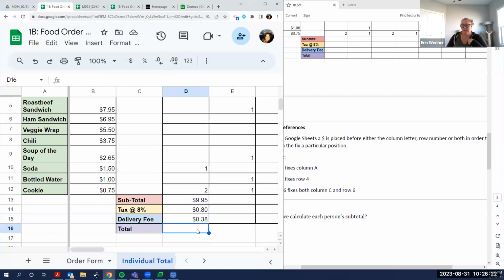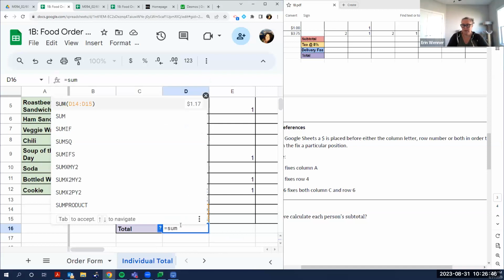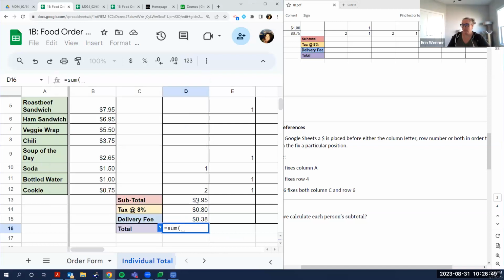And so the very last thing to figure out what Max owes, we're going to find the sum of these. So we're going to use that sum function, or again, you can just do the sum of those values. So again, they're not being helpful. They're giving you only from D14 to D15. We're like, no, that forgets this part here. We need all of these pieces. So we're going to do sum, parenthesis, and then we're going to go from D13 down to D15. I'm going to end my parenthesis and press enter.